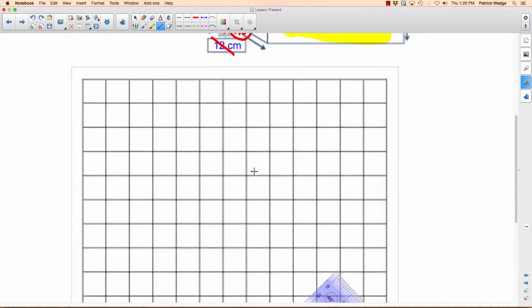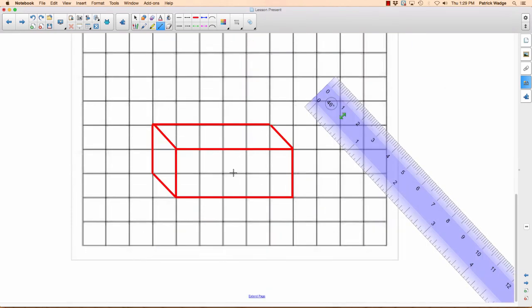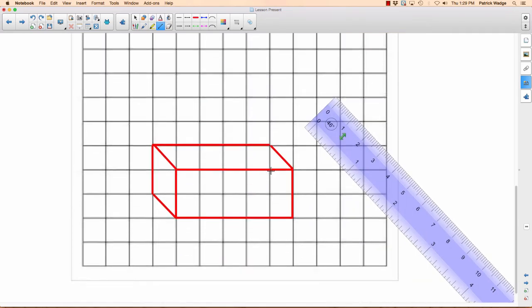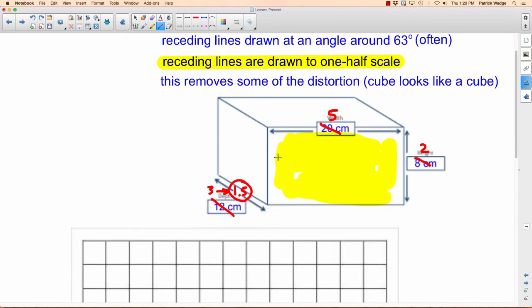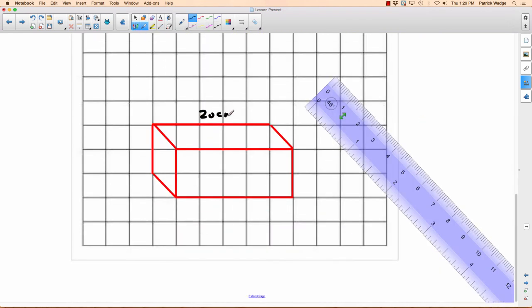Now what do you think? If you look at that and compare it to what we're supposed to come up with here, I think it's maybe a little bit better. Now I know it's hard because this one's already distorted, but that cube I think will be the clincher here. So let me label this first of all. You still label it the original numbers. So 20, 8, and 12. 20 centimeters, 8 centimeters, and 12 centimeters.